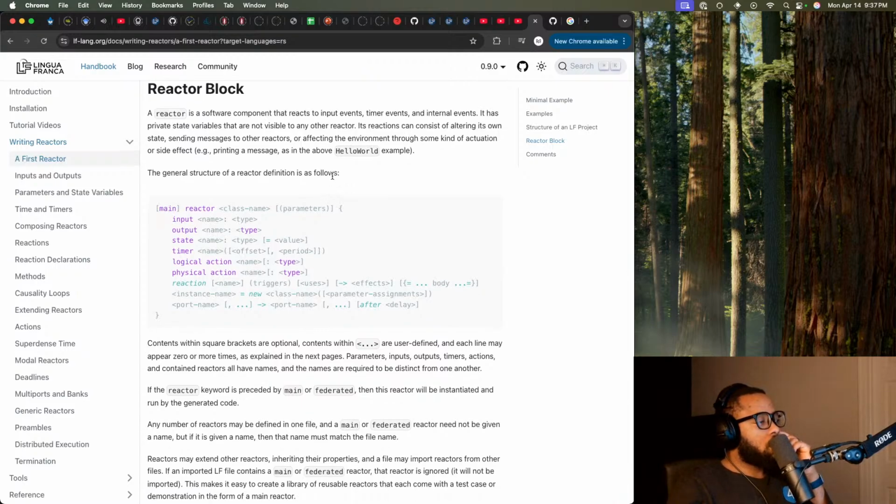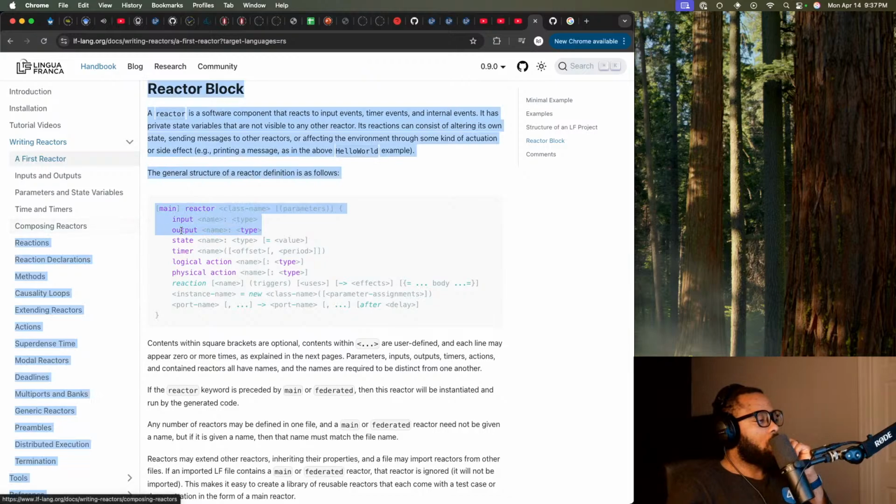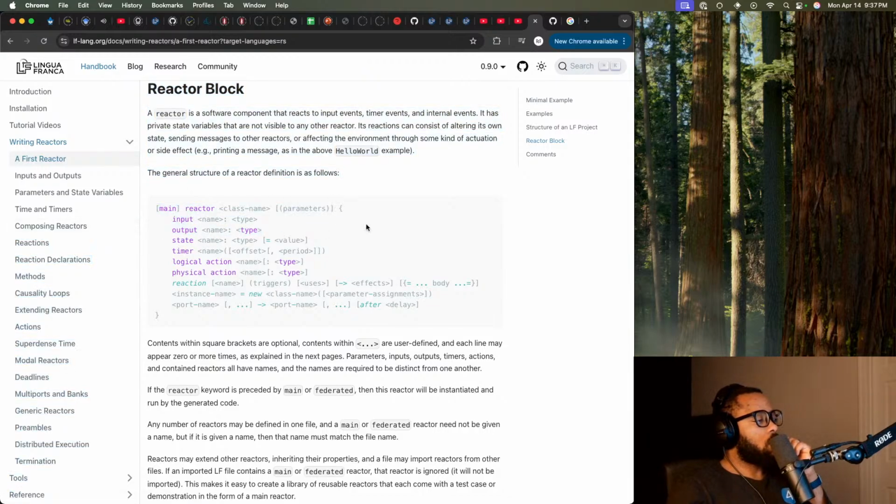The general structure of a reactor definition is as follows. Input, output, state, makes sense, timer.